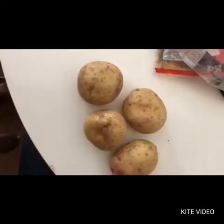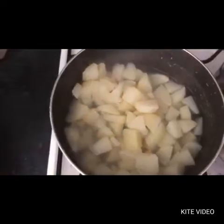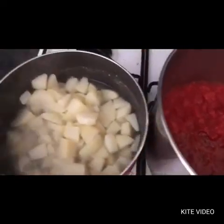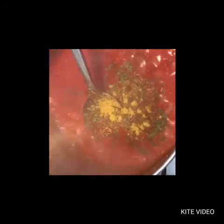And I'm gonna peel potatoes and chop them and boil them. I'm chopping them into quite small shapes, but I'm not boiling them for too long because they're still gonna boil together with the tomato and the rice. So I'm gonna put different seasonings like paprika, parsley, and curry as well. And I'm gonna stir that and make sure it sinks in.